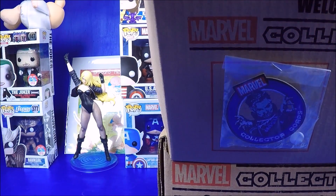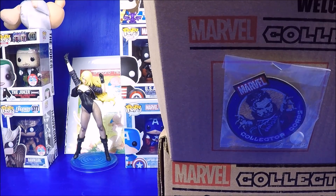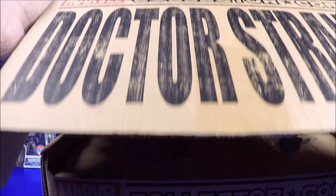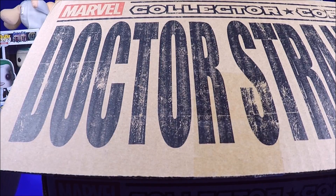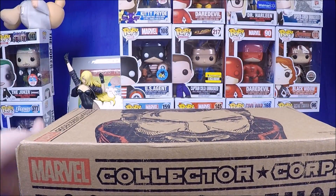My subscriptions are running out so I'm not sure if I'm going to renew. It might just be the kind of thing where I start finding the pops in eBay lots instead of buying the boxes. I do like the comics - I don't want to miss out on those. But if I can find a pop in a lot for $8 instead of paying $35 for a box with a bunch of other stuff I don't really want, it might be better. Anyway, it's a cool box - I love the movie, so it's fun to have.